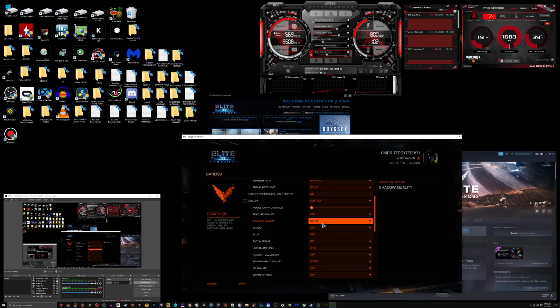It's the sharpest. High is okay, not as sharp, but anything below that, it really starts to get a bit grainy. You could, of course, play with no shadows, but it's better to either keep it off or keep it on high or ultra. If you set it to low, it just really breaks the immersion and looks like shit. So, yeah, for me, I like it at ultra.